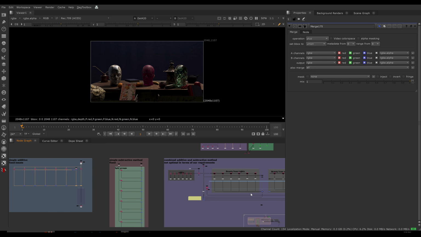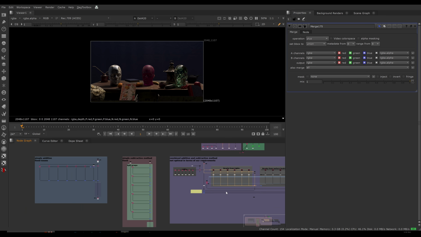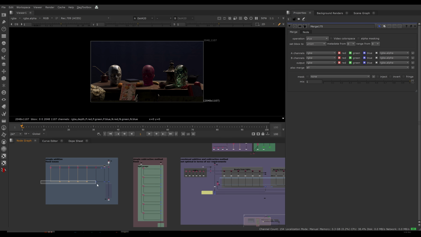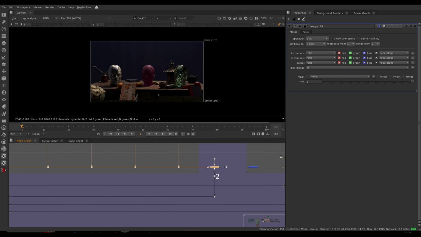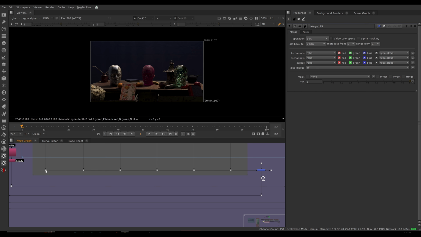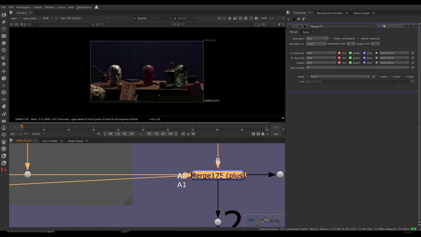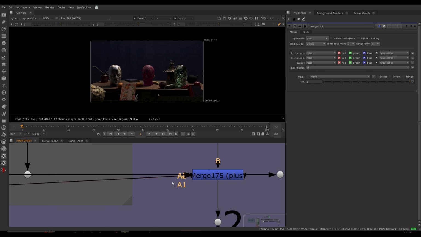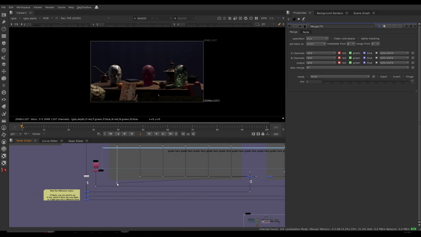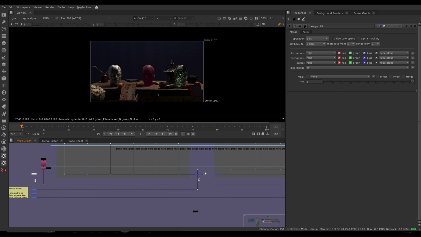Well, I'm using just one merge node over here, and over here I've got this daisy chain of many nodes. And we can verify here. If I pull this down a little bit and go down in, you can see we've got A1. So basically, as you probably already know, a merge node will take one B input and then as many A inputs as you would like. So basically X number of A inputs, and they will be labeled A1, 2, 3, and so on. All right, so they're all coming in there for the one node.